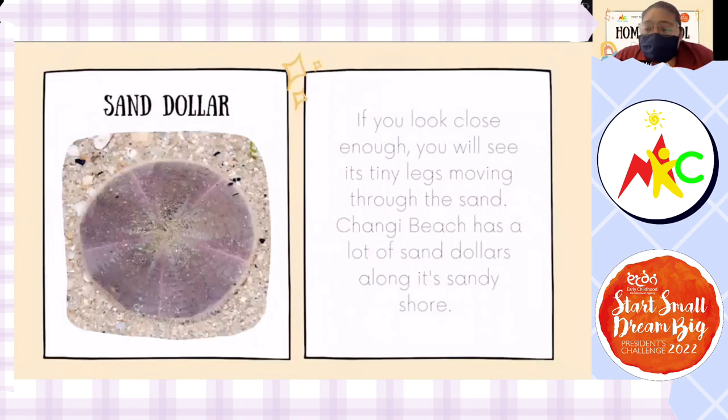Okay, so that video is actually done by NPARKS at Changi Beach in Car Park 6. If you see, there are mostly sand dollars on the sandy shore part of the beach. If you move closer to the water, you will see some seagrass over there. That's where you see the seagrass meadows. There are more animals that you can see there. You can explore there also.